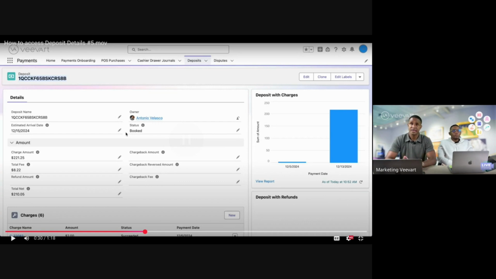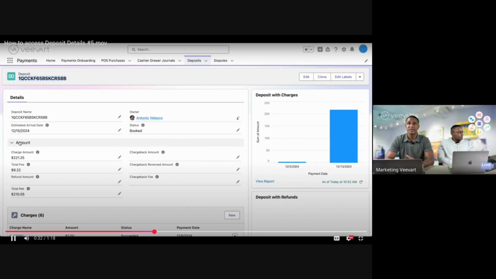Let me give you an example. For transactions that are processed on Mondays, the deposits will be reflecting in your bank account on Wednesday, 2 days or 2 business days after. For those transactions that are processed during the weekend, let's say Friday, Saturday, and Sunday, those deposits will be reflecting in your bank account on Tuesday. And for those transactions that are processed on Thursdays, those deposits will be deposited in the bank account on Monday. Friday, and Monday. That's essentially how it works.